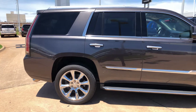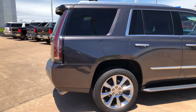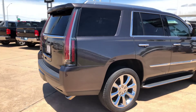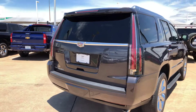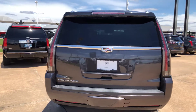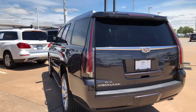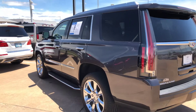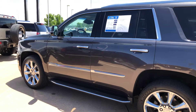This one is the dark granite with the black leather interior. It has navigation, rear camera, rear DVD entertainment, ventilated and heated seats. It also has the driver awareness package with forward collision alert, lane keeping assist, rear cross traffic alert, and blind spot detection. You've also got a surround camera and heads up display — quite a bit of equipment on this one.